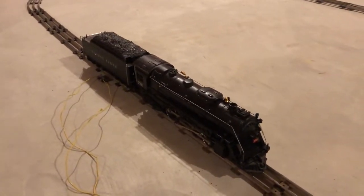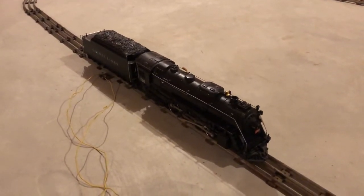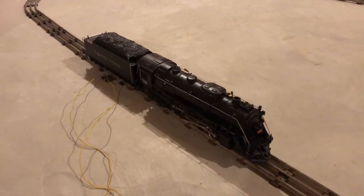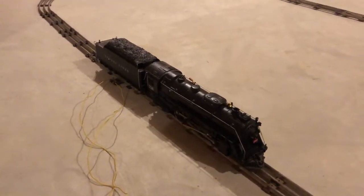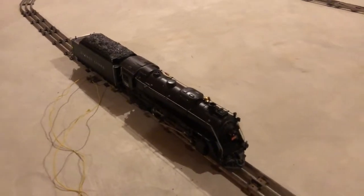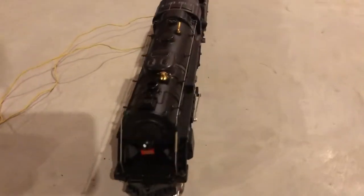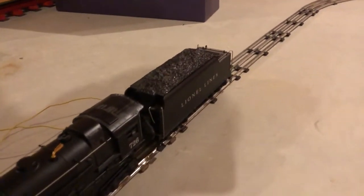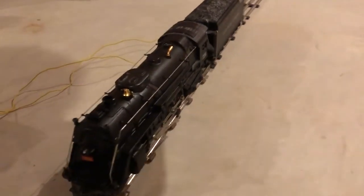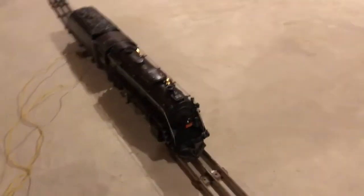I have this up on eBay very soon for anybody who's interested — it will be under 'Fortunate Sun 2.' It seems to work really nicely; it is technically used but seems to be like new in every way. I'll have plenty of pictures on there. If you have questions just email me, thanks for looking.